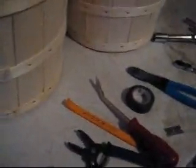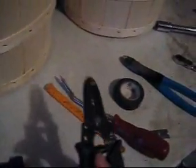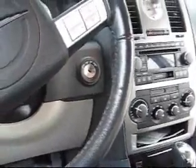Hey, today I'm going to work on a 2007 Chrysler 300. So that's the bad boy there. And you need strippers, plastic and metal panel popper, electrical tape, crimpers, 13mm wrench, this is for the battery, 18mm ratchet and 10mm ratchet. Alright, let's get started here.